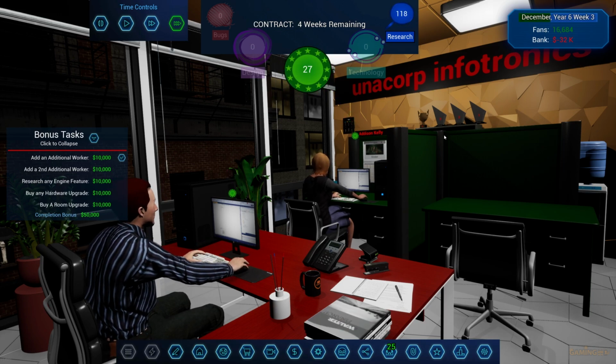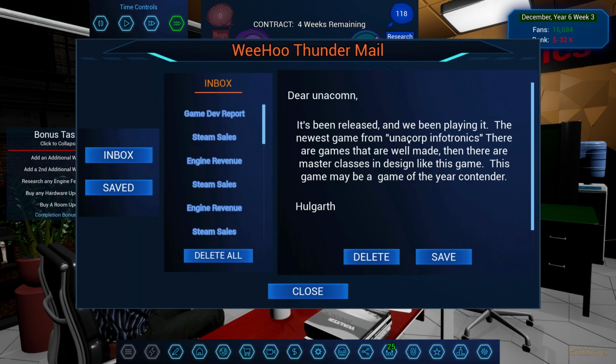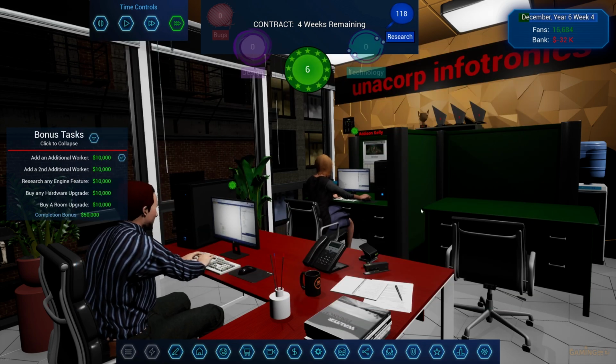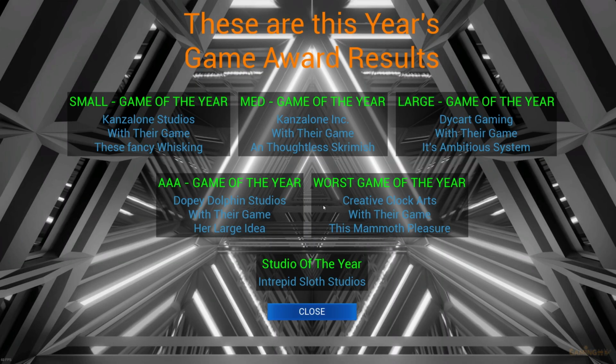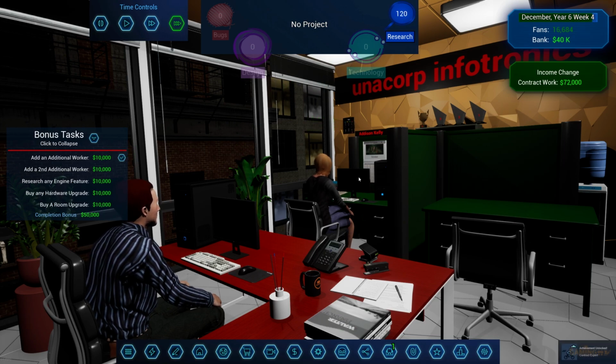December, end of the year. Let's see what's gonna win the best game of this year. There are games that will be made. There are classes. Okay, that's nice. There will be classes about how good this game is. Yes, I want to attend. Small game. I did not win best game. I did not win anything this year. That's sad. But hey, at least we achieved something.